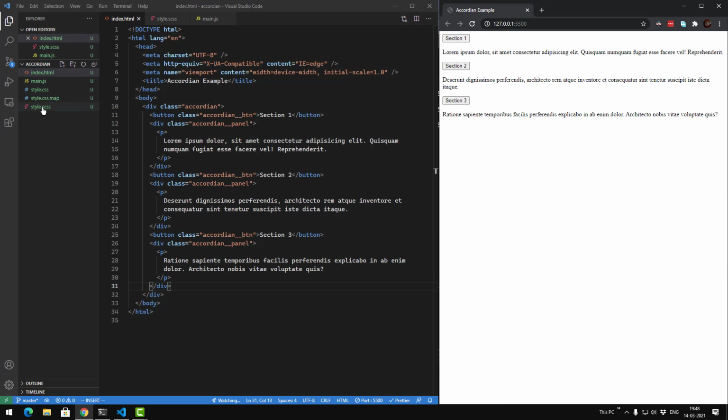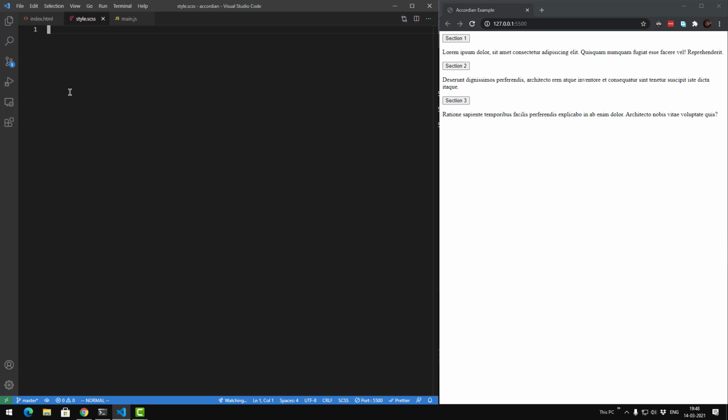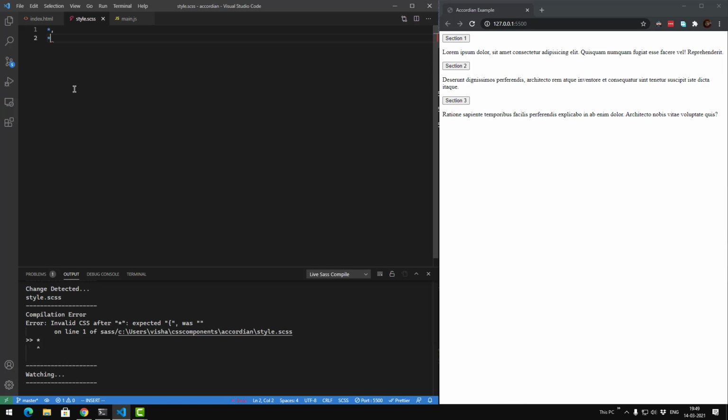I'll now go to my style.css file, and let me start styling this. Usually, whenever I start, for the universal selector, any before element, any after element, I remove all the margin.